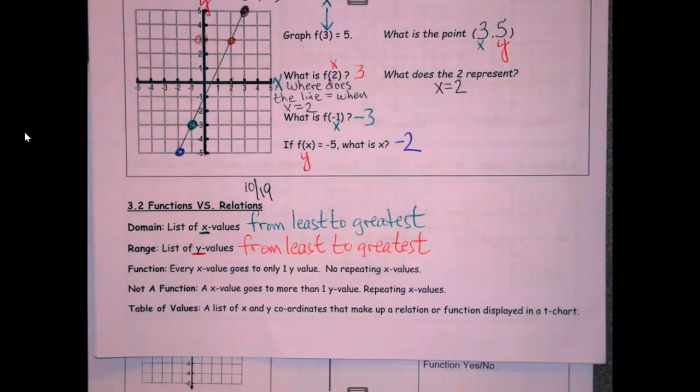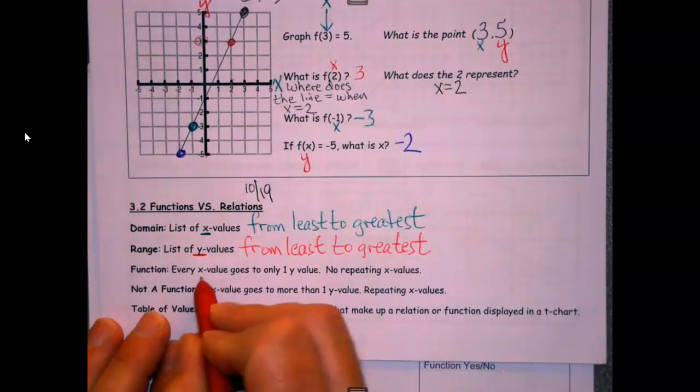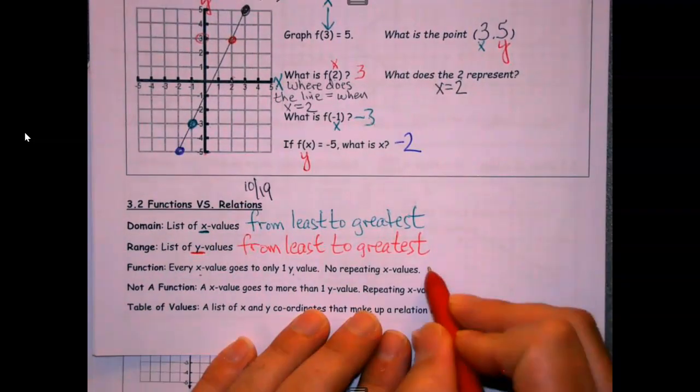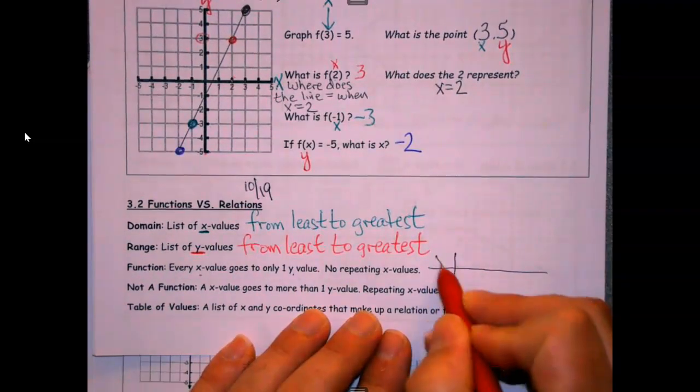Now, the last thing we're going to be focused in on today is whether something is a function or not. Now, we started with functions yesterday, that f of x thing. How do we know if something is a function? Okay, this may not make sense until we get into a physical example here. Every x only goes to one y. You're like, okay, what in the heck does that mean? So let's do an example here.